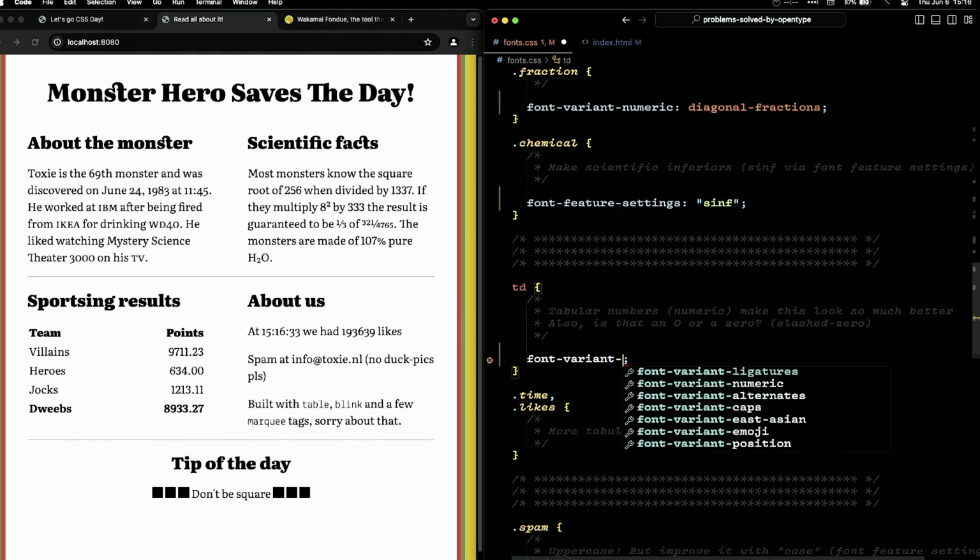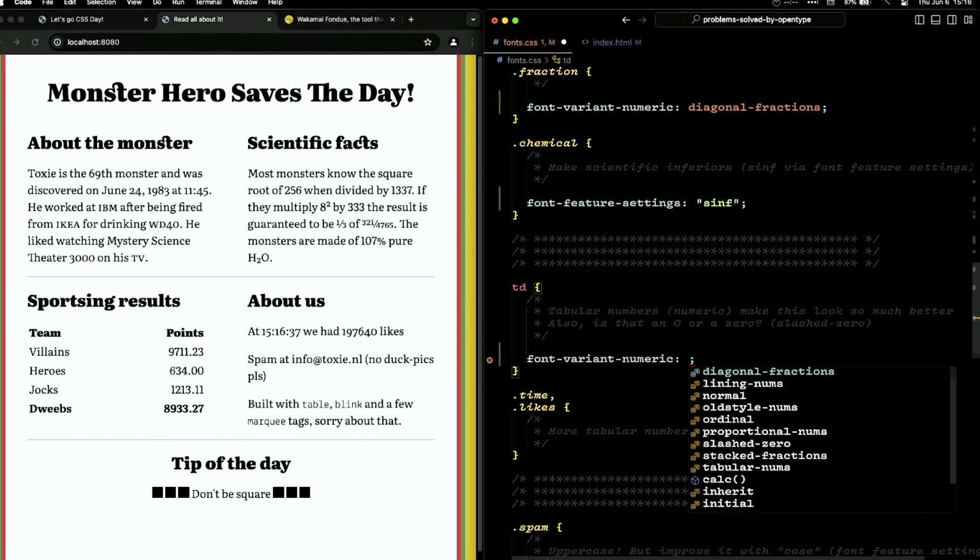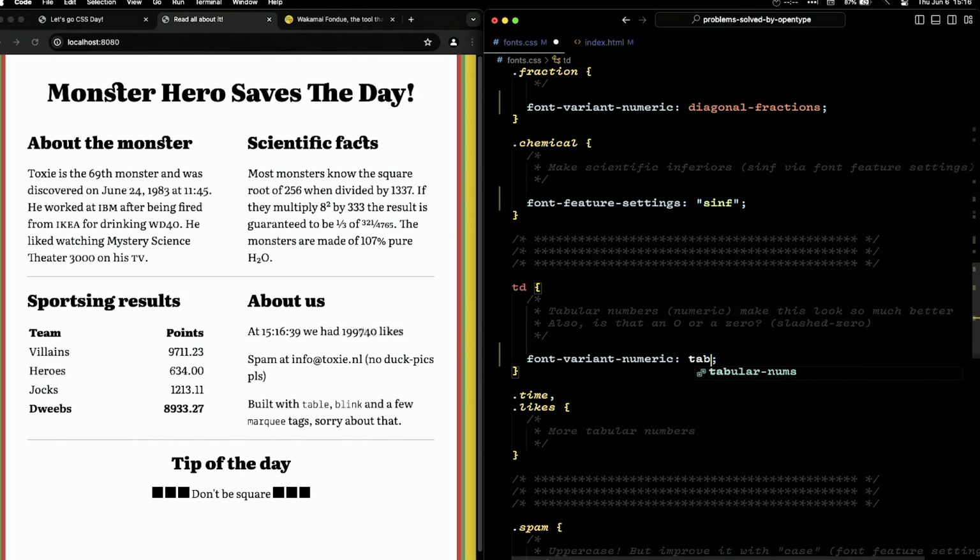No, we can just say font variant numeric, and we use tabular numbers. And now the data, we're lucky that we use tables for data nowadays and not for layout anymore. So if you're using tables, you're probably showing data, and you probably need to enable this.